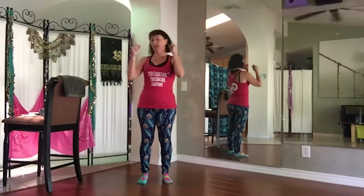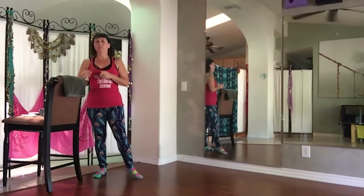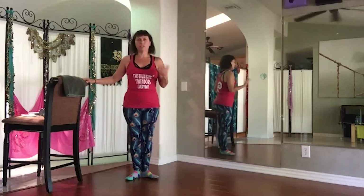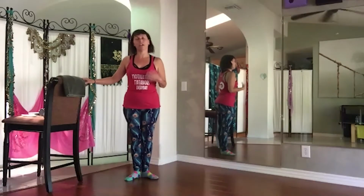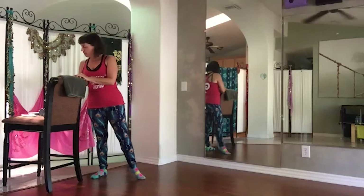We'll work a little bit on our ballet technique. We'll work a little bit with some weights. If you have 2 to 5 pound hand weights, great. If not, you can hold a couple small water bottles or small cans. And having ballet shoes or socks will be helpful, and being on a smooth floor. We can still do the workout if we don't have that, but it'll be helpful. And maybe having a chair to help with your balance, or a step ladder or something. Water and a towel is always helpful.